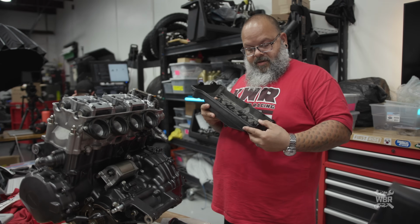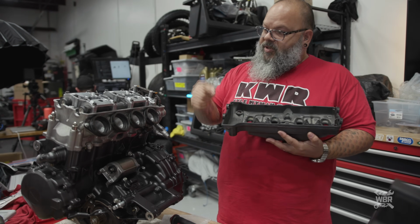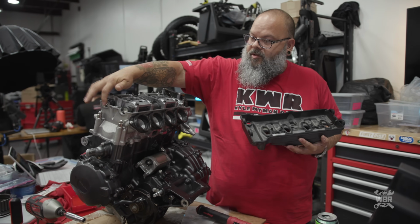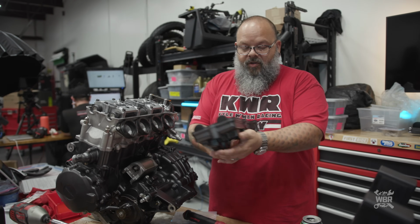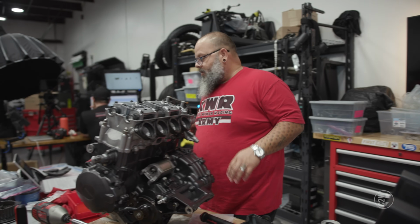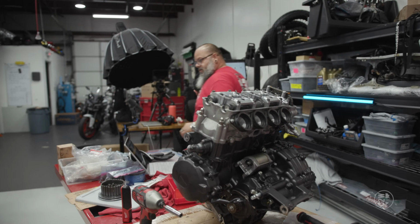Before I put this on, just here where the little caps are for the divots in the cylinder head for the ends of the cams, I'm going to put a little bit of gasket sealer on those, just because oil can puddle there and then make its way out, and you'll wind up with an oil weep on the cylinder head. So let me grab some gasket sealer.